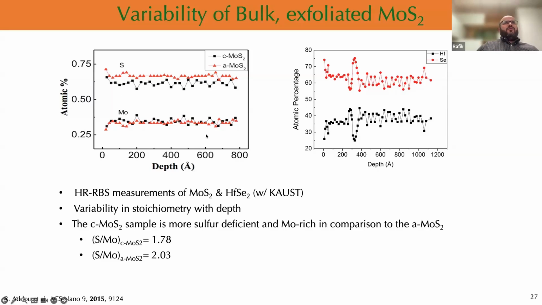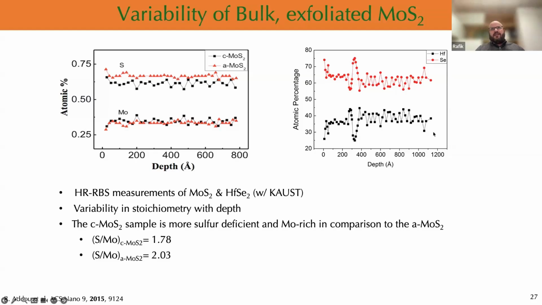But as you can see between these two samples, C and A is not for amorphous and crystalline. We bought one MoS2 from Australian mines, and another MoS2 from Canadian mines. In terms of the concentration of molybdenum, if you focus on the red one, it's more sulfur rich than the other one, which is from the Canadian mine. So those MoS2 show variation not only on the surface but also inside the bulk.